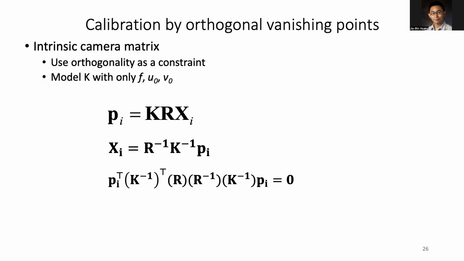Exactly. So what we will do is use this for any i, j: vanishing point 1 and point 2, point 2 and point 3, and point 1 and point 3. They have this constraint, and you apply this constraint. If you plug in this x_i and x_j, you get three equations here.